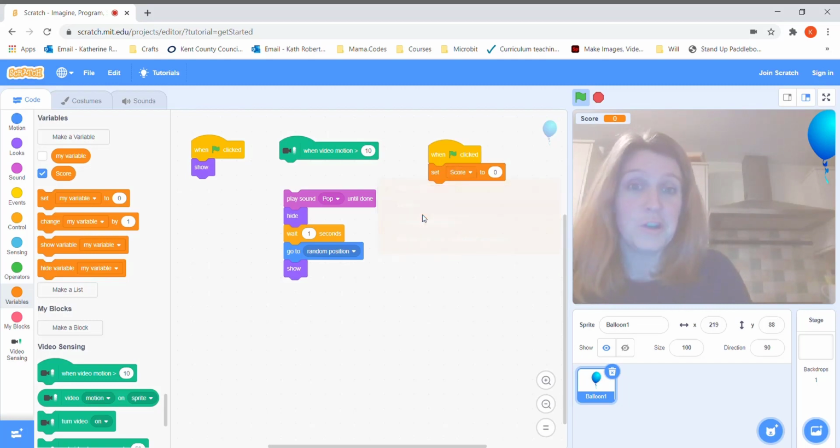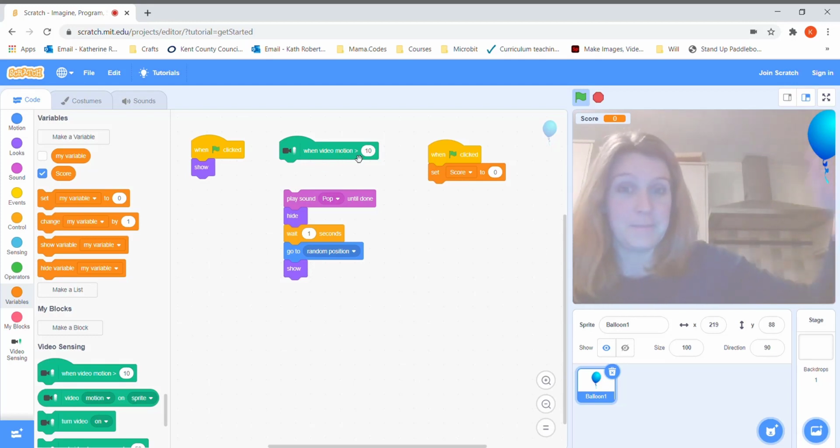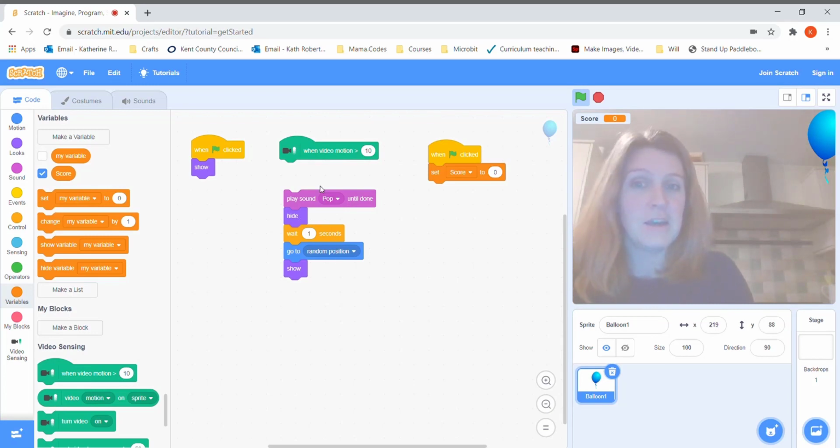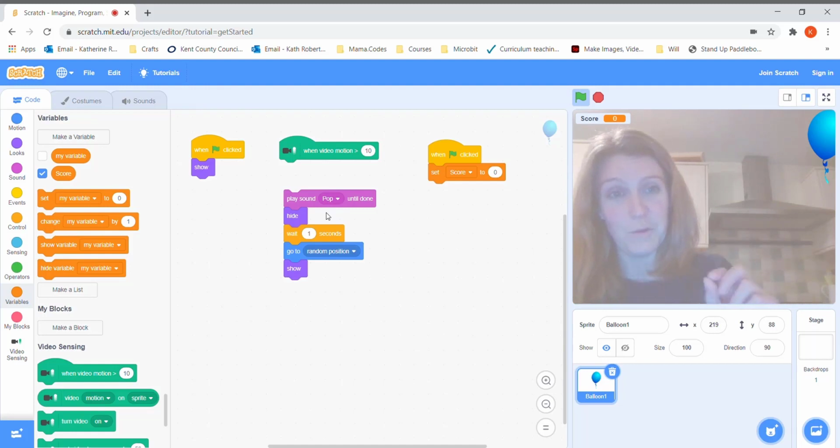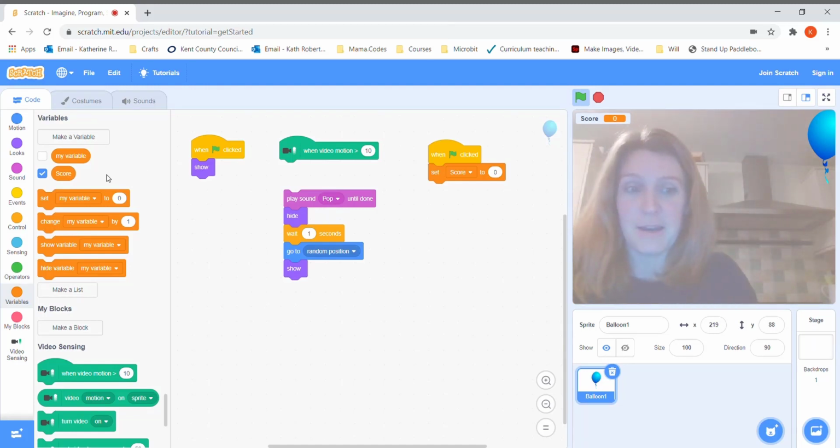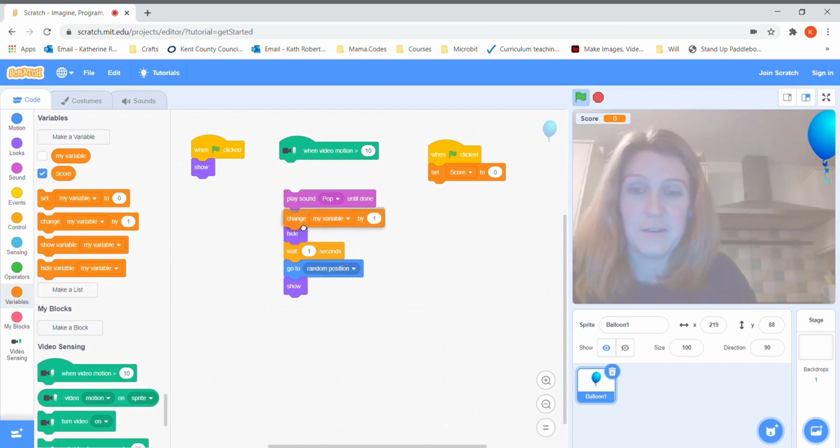just made called score. Okay, now when the video motion hits the balloon, it plays pop, it hides, it waits, and it reappears. So when it says pop and hides, actually that's when we want our score to go up by 1. So I'm now going to select change my variable by 1, drop down, and again change the score.